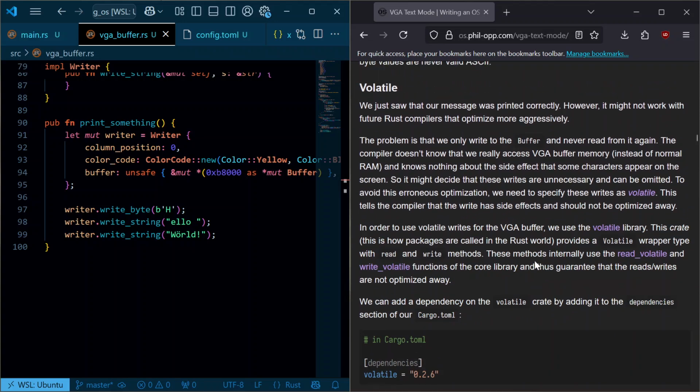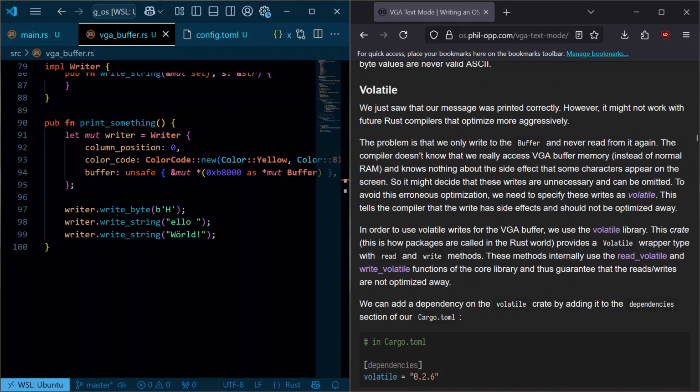So what can we do with volatile? The compiler might decide that these writes are unnecessary and can be omitted. That would be an erroneous optimization.